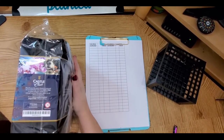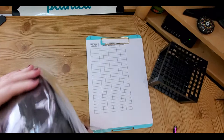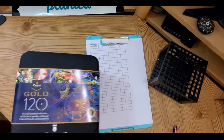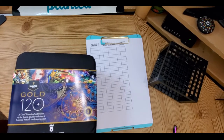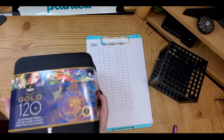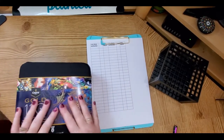Now, this is huge. Look how big this case is. You see how thick that is? And it's heavy too, y'all. I'm gonna take this out. Like, this is how mine came, in the box. But this thing is heavy, guys. I know my other set is not nearly as bulky as this, so it may only be the 72 set. I keep it upstairs for when I go on trips. This is probably at least 2 to 3 pounds. It weighs a good bit.